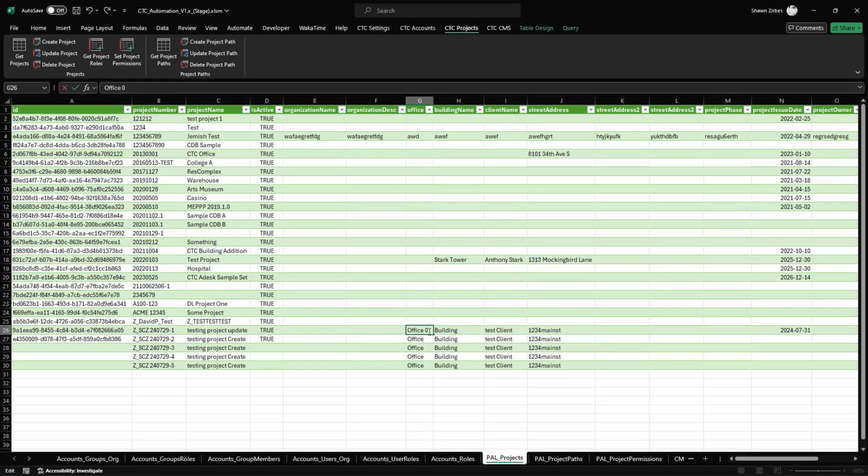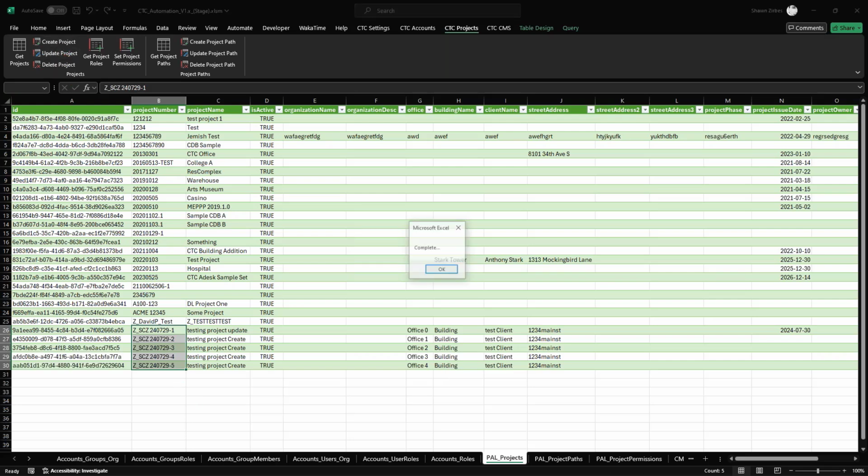Maybe I want this to be Office 0, and I want to have that auto-fill down, creating a bunch of these things here. So for all these projects, I'm going to either create or update, and it'll actually intelligently know, the way that I have this set up, to do one or the other, and it's going to push all of that data into the system, right? So it's complete, it's got that. And technically right now, if I was to go to the portal, all of these projects now exist.